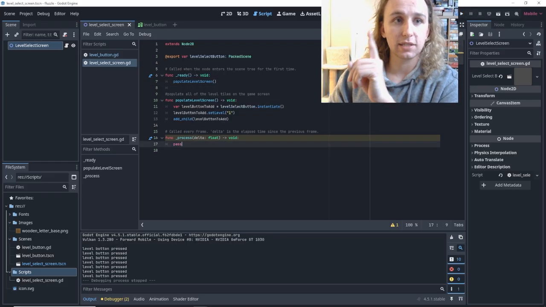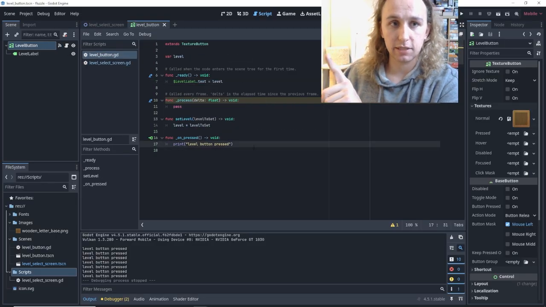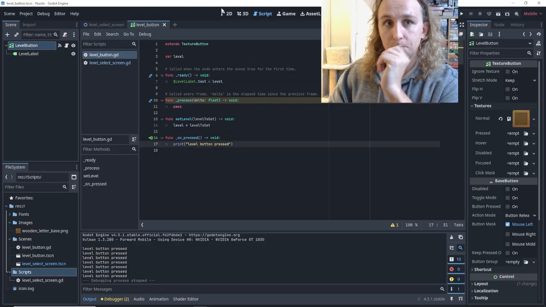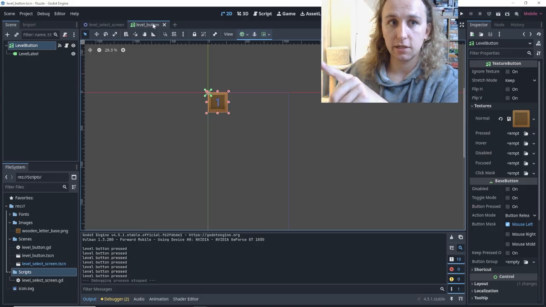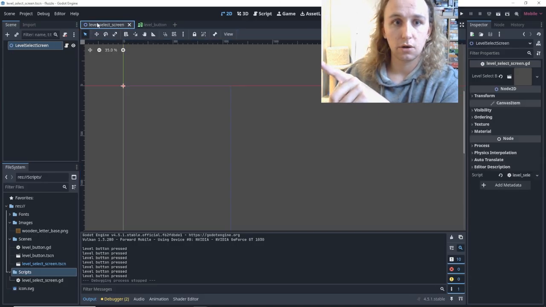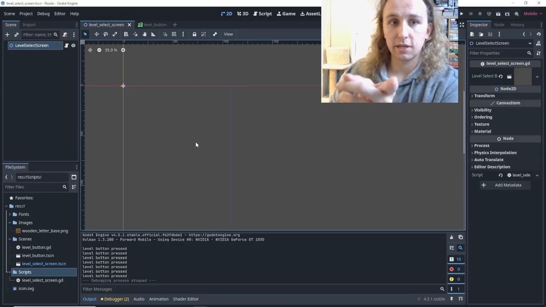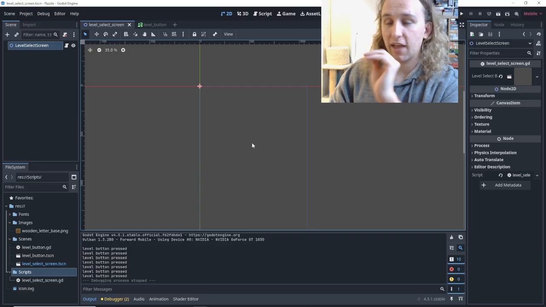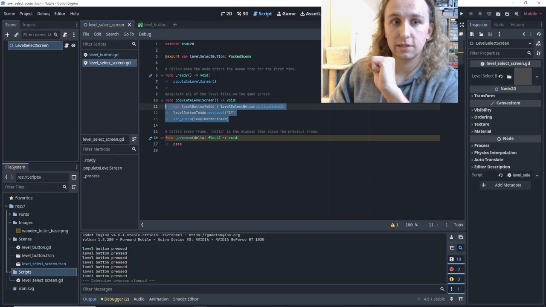And that code is now over here in the level button scene. So we're dynamically adding this scene over to this scene. We see that this scene doesn't have anything in our 2D editor, but since we are dynamically adding an instance of the level button to the scene, we're adding it there.